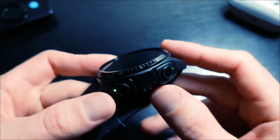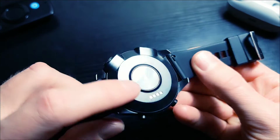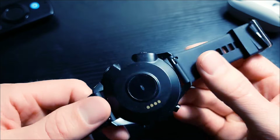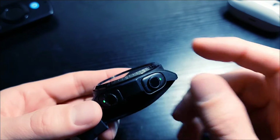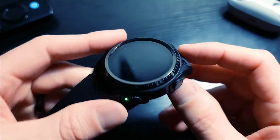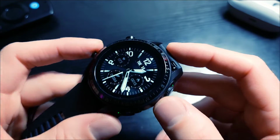Battery life is definitely as advertised. The sensors down here, you're not buying this as a health watch or a fitness watch. You're buying this as a 2-in-1. And as a 2-in-1, I'm going to say it does its job. You're going to enjoy it.